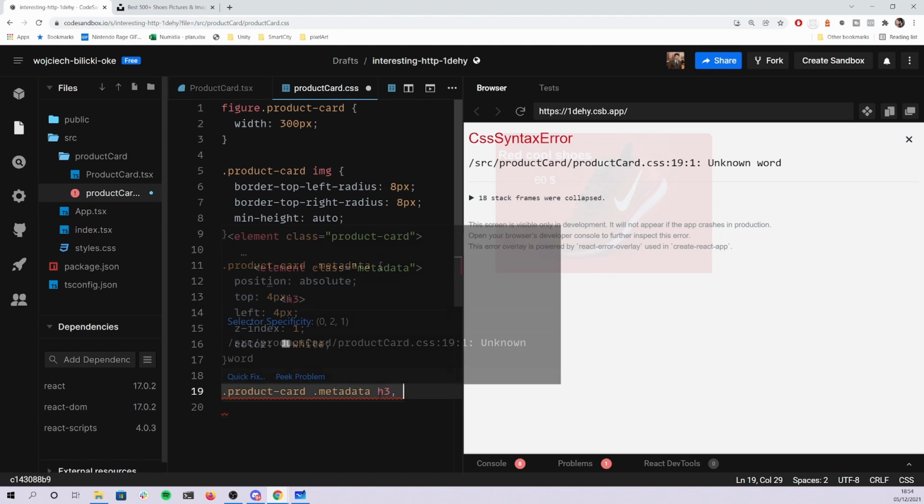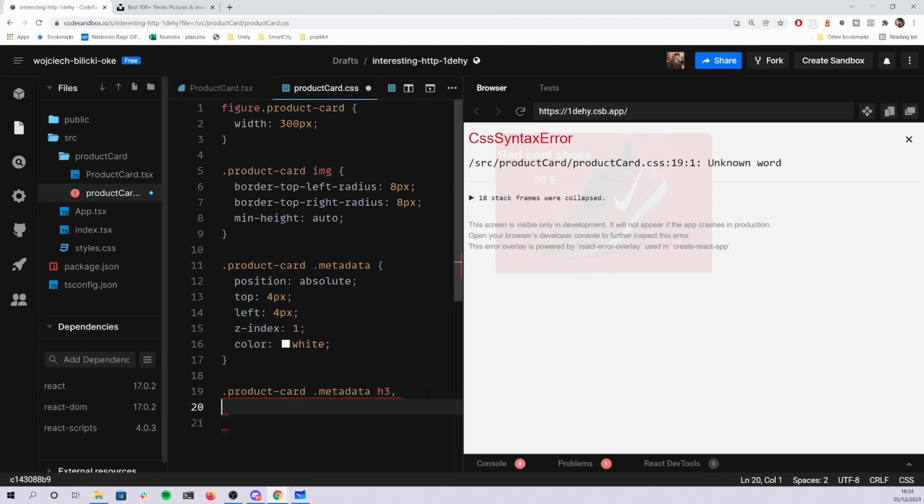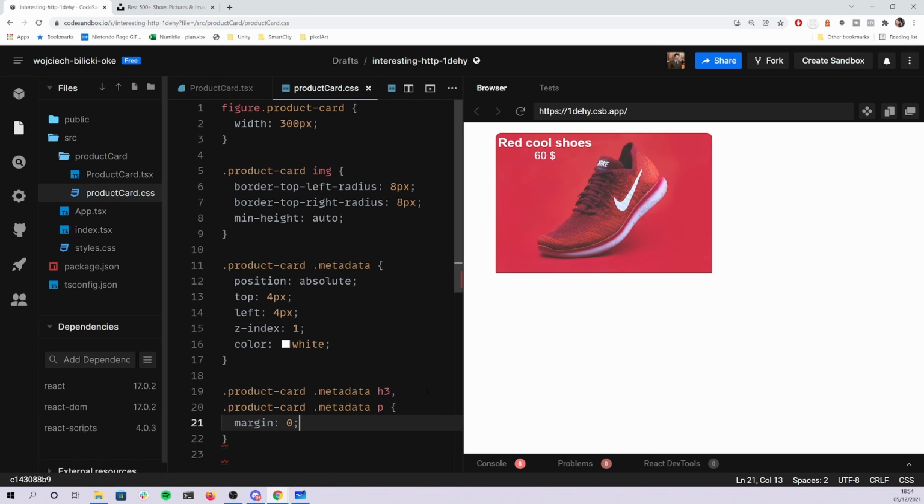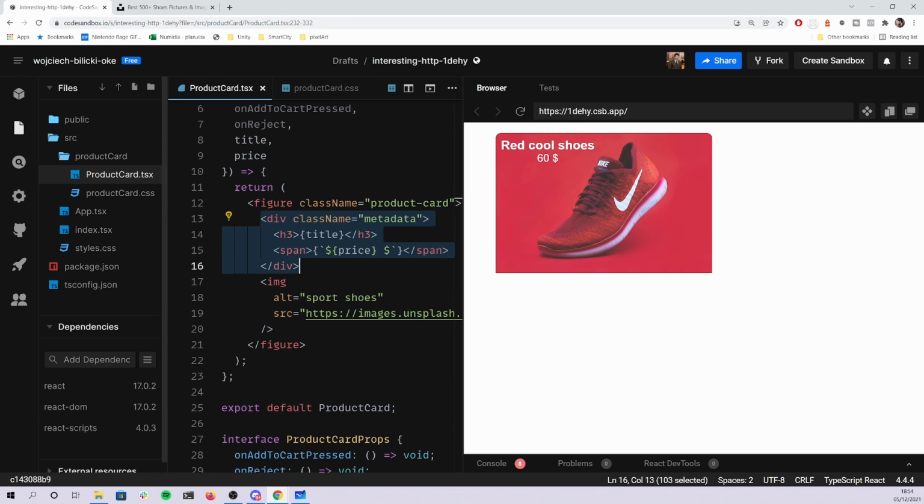H3, and I'm gonna take the P elements and I'm gonna reset the margin for those. Okay, that looks way better now. Okay, so this is the base. Maybe just move it a little bit from the edge. Now it looks better.